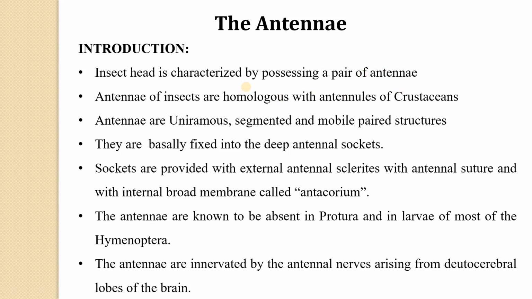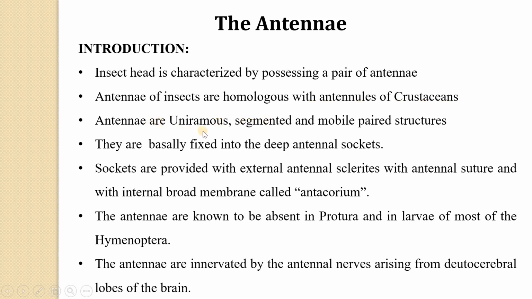The antennae of an insect are homologous with the antennae of the crustaceans. A similar kind of structure is also recognized among crustacean organisms, but there is a difference in the number of such appendages. The head of the insect consists of only a single pair of antennae, while among the crustaceans there are two pairs of such structures, and they are referred to as antennae.